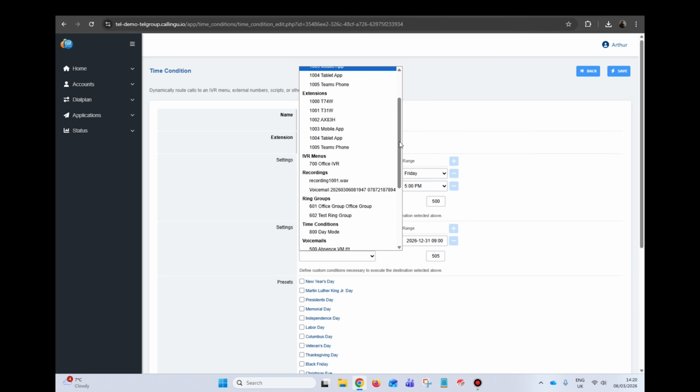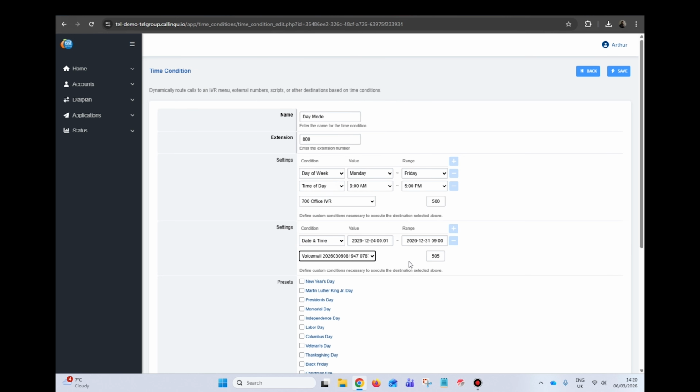On the drop down, we'll select a recording that will have been custom made to say that we're closed during Christmas time. And then finally, amend the number at the bottom right so that it's lower than the time condition we did earlier.